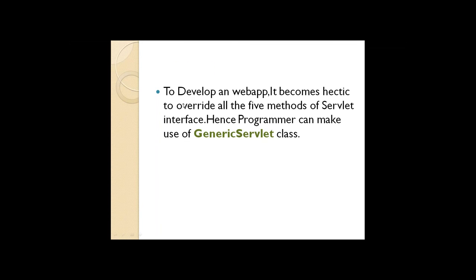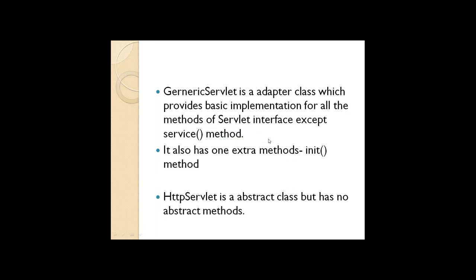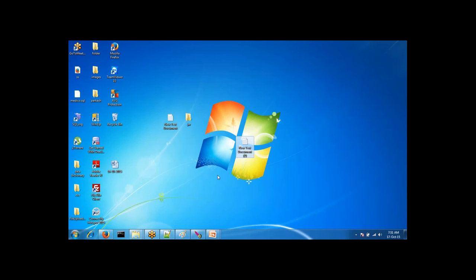Now see this. To develop a web application, it becomes hectic to override all the 5 methods of the Servlet interface. As I said, the burden on the programmer is more by implementing the Servlet interface. Hence, a programmer can make use of one class, that is the GenericServlet class. And GenericServlet is an adapter class, which provides basic implementation for all the methods of Servlet except one method, that is the service method. We'll discuss this one. First, let me tell what an adapter class is.